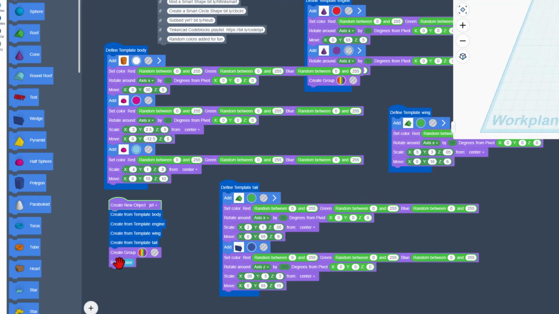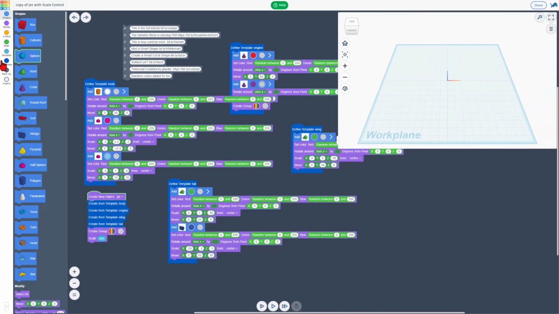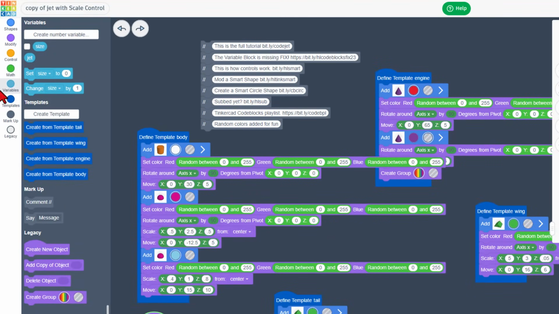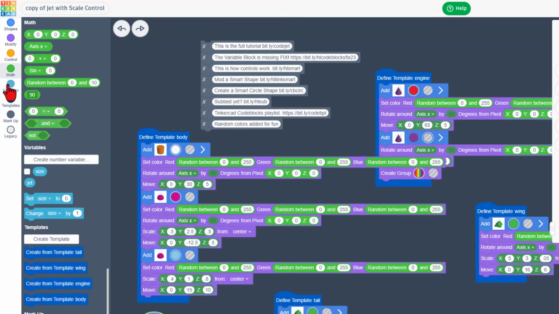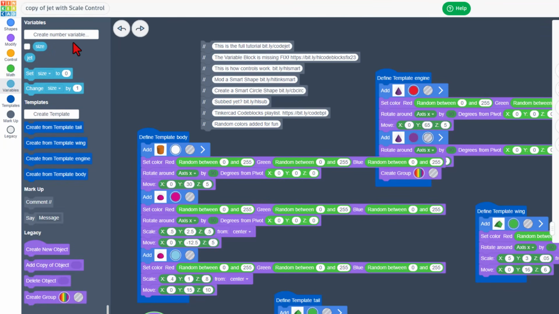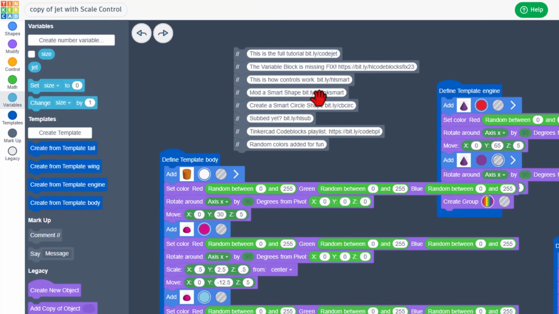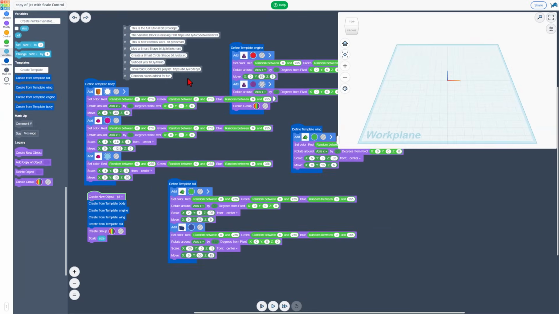We create a group, and then there's a cool little variable called size. I'll let you see right here. This is something that Tinkercad changed. This is where you create variables. It used to be in math, but now it's just one click below. In the create number variable area, this is also create templates. I've got all these tutorials that teach you this. Of course, you don't have to build this whole project because I gave it to you. I'll just show you real quickly.